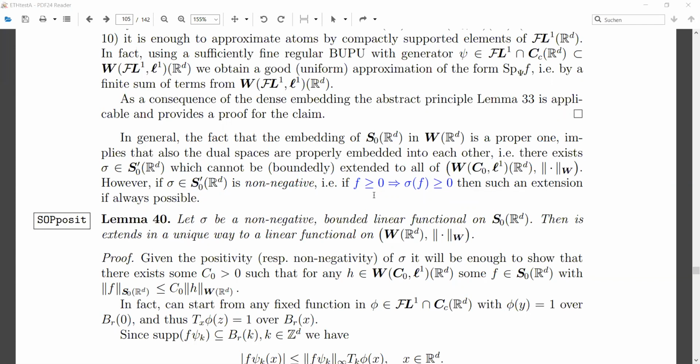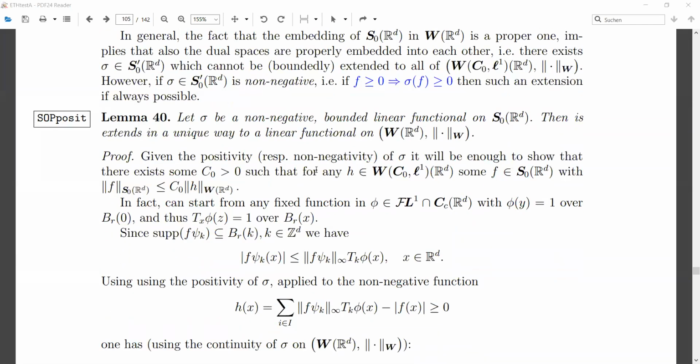So what is a positive functional? Of course, a functional that takes positive functions into positive values. If you take an ordinary non-negative function g, you turn it into a measure, so a positive function gives you a positive measure. How can you characterize it? Well, exactly by this property. So we have a notion of positivity for functionals because we have positive elements in the range and in the space of test functions. Now, the claim that I would like to make is that if you have a positive element in S0 prime, so a positive mild distribution, then it's actually a translation bounded measure. So it can be extended from S0 to the Wiener algebra.